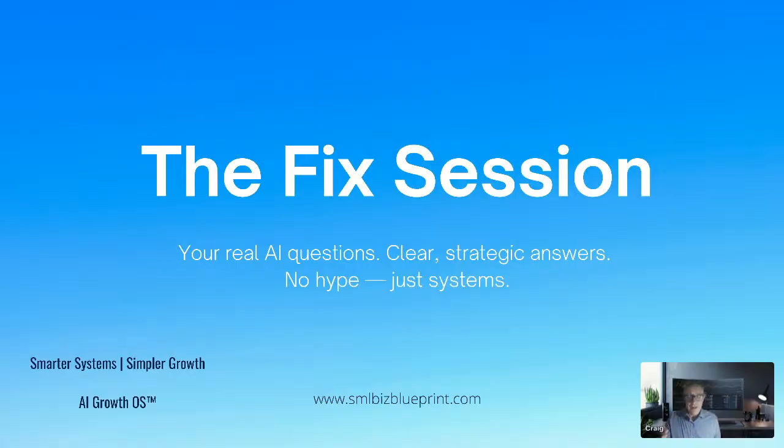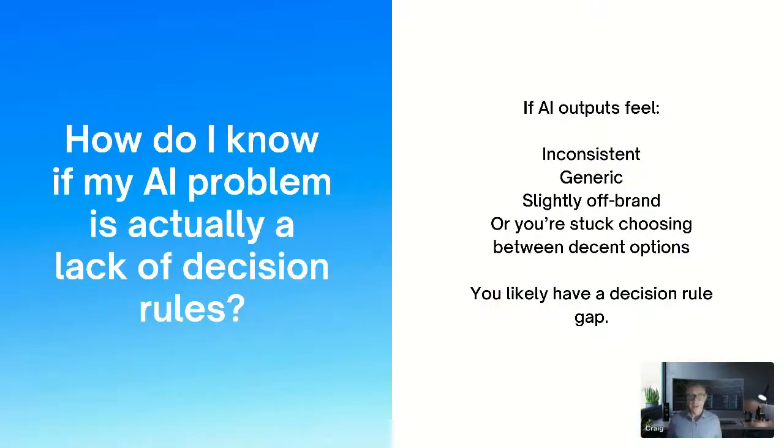But we'll focus on this week's edition and clear up some questions from Tuesday when we talked about why AI breaks down without clear decision rules. Today we're going to answer real questions that have come up after that conversation, because understanding the idea is one thing, installing it is another. So let's get into it. Let's jump into the first question on this week of The Fix.